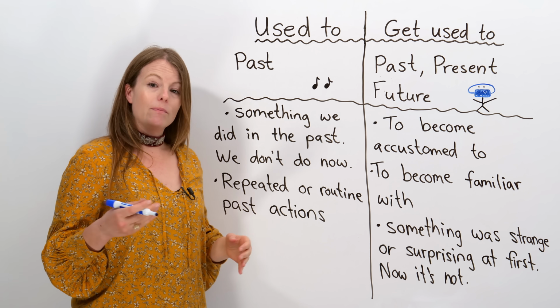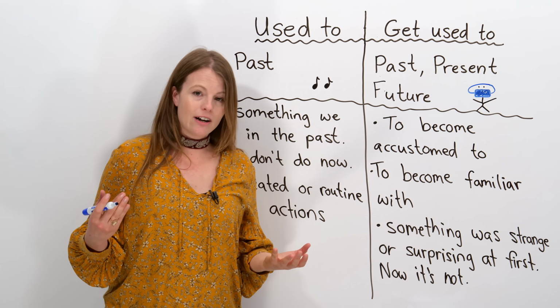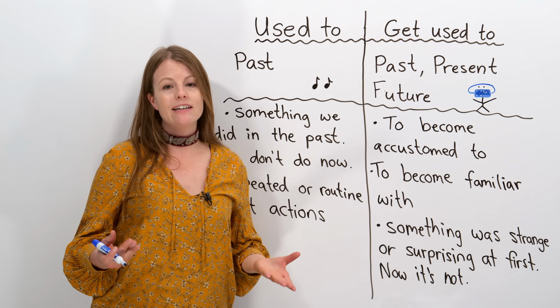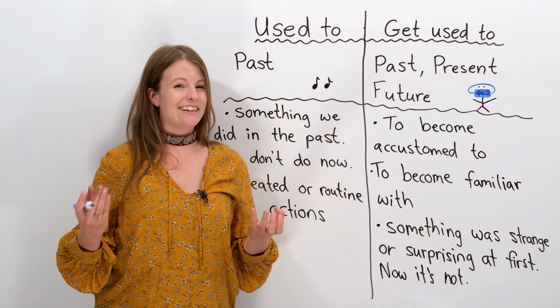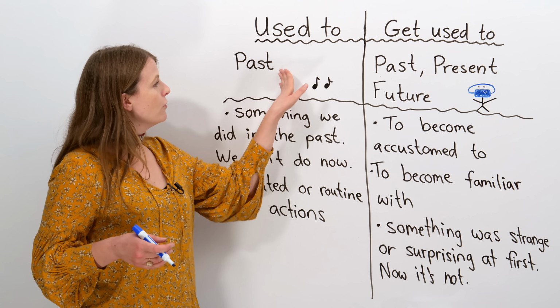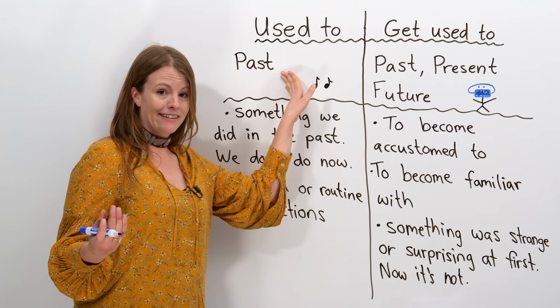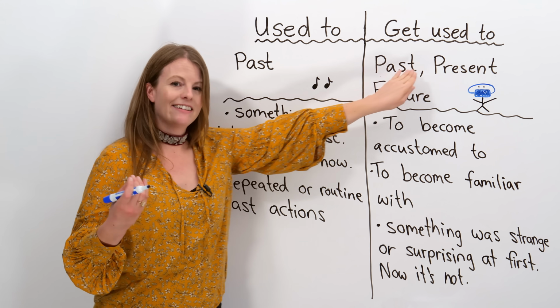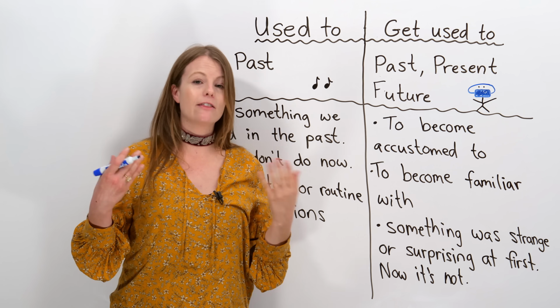Okay, so now let's talk a little bit about get used to. And then I'm going to give you some examples so you can understand the differences between these two phrases. So used to, we use to talk about the past. Get used to can be used to talk about the past, the present, or the future.